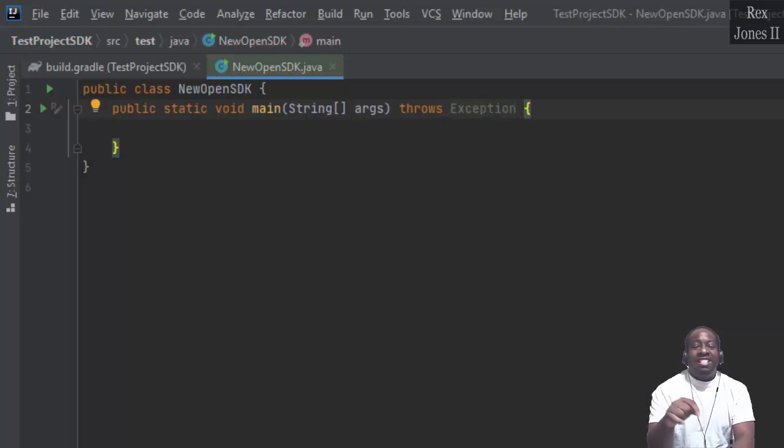Next are the SDK drivers. For web testing, we can use Chrome driver, Edge driver, Firefox driver, Internet Explorer driver, Safari driver, and Remote driver. Android and iOS are also available as a driver. Let's use Chrome driver.